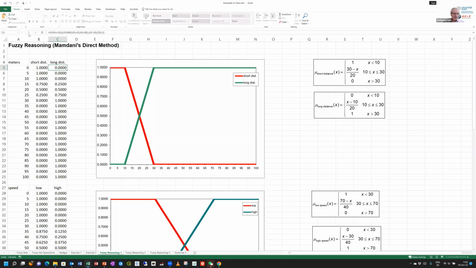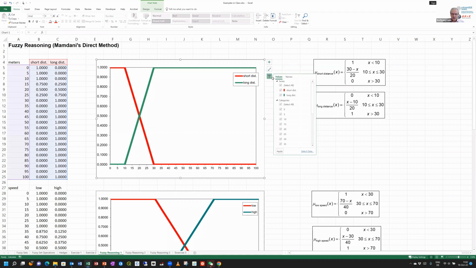And what we have here is a graphic representation of short distance, as you saw in the slides, and for long distance, as you will find also on the slides. So these are our membership functions for distance.